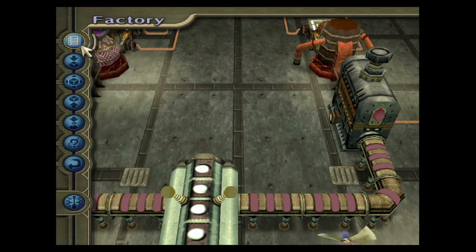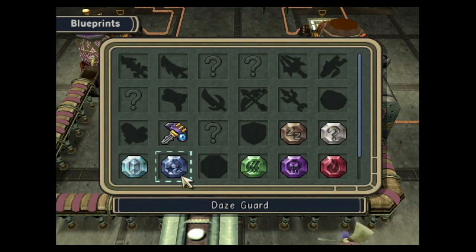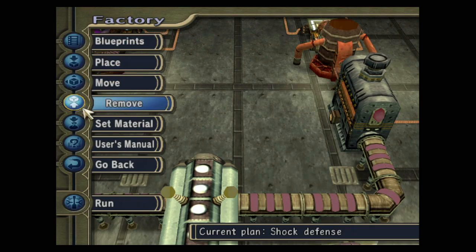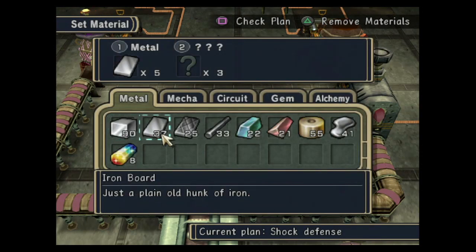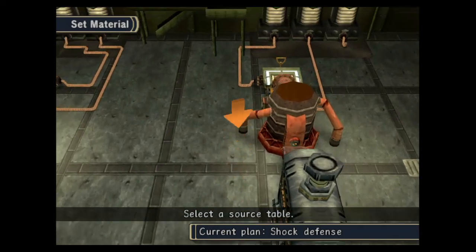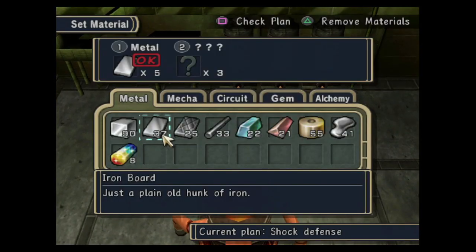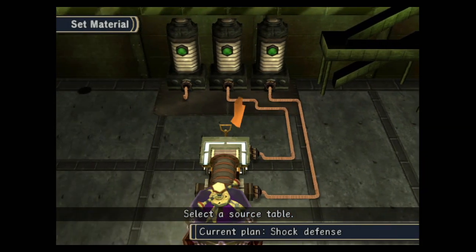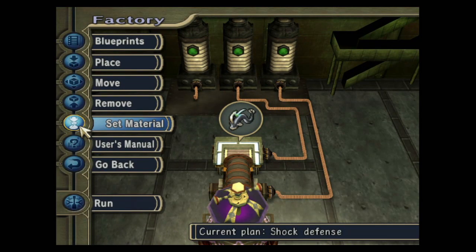Okay, blueprints. This one. Go ahead and set this one. It is metal plates. And the electric eel. I completely forgot about the Insectron Stadium has some of this stuff for us.